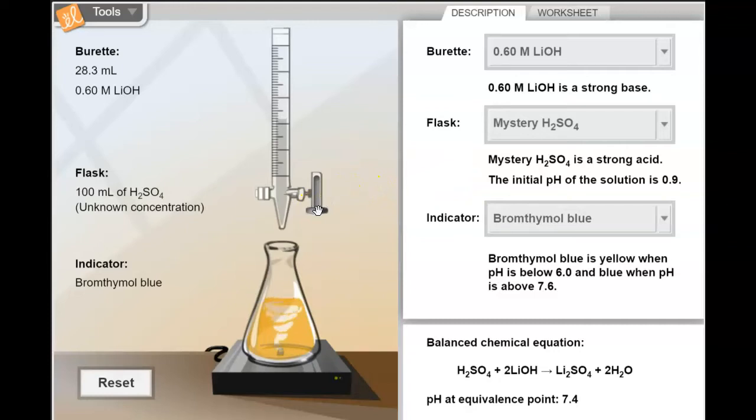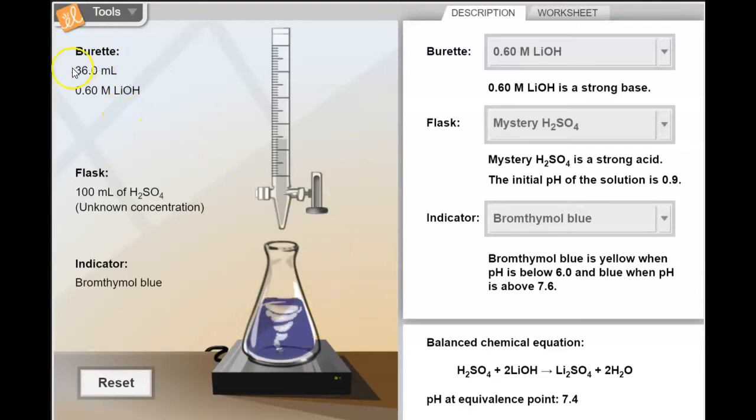Now I'm going to go 1 drop at a time until I just turn either blue or hopefully green, which is my goal. So 1 drop at a time. And you can see how the blue starts to linger. Okay, so we'll stop right there. It just 1 drop, and it made it go a bit blue, right? But that's okay because it was only 1 single drop, so certainly not that far off.